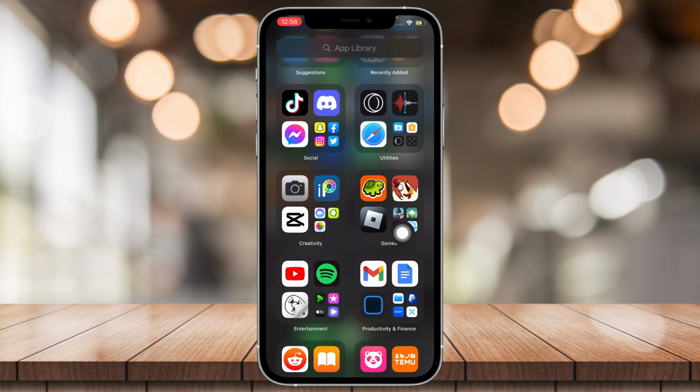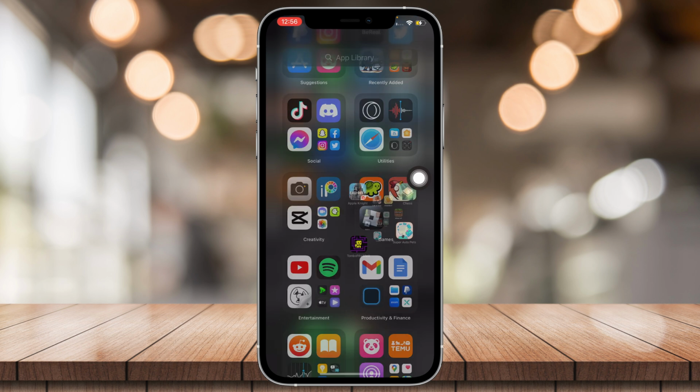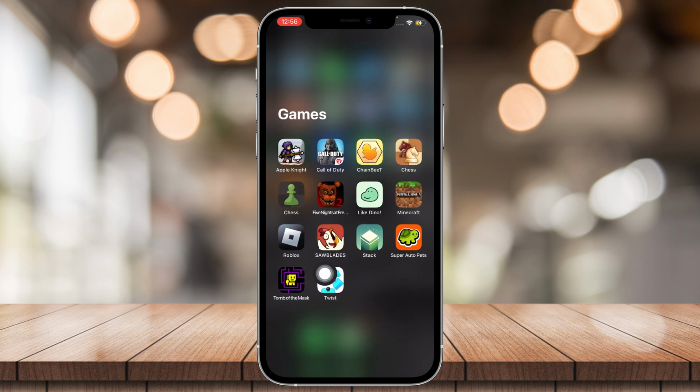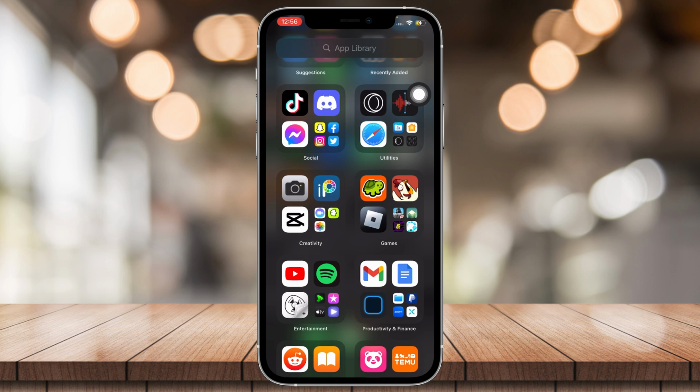And with these four apps that are bundled right here, you can tap on that, and then it'll be like a folder. If you tap on that, it's gonna open this up, and now you can choose from all the games that you can play. It's a very cool feature, and I think it organizes a lot of necessary things.